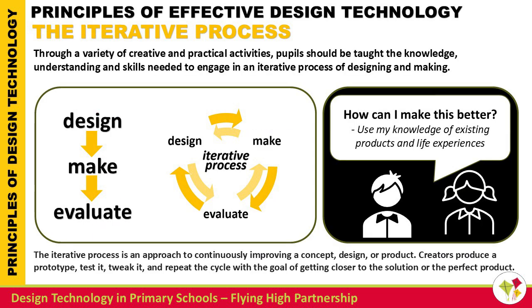The iterative process in design technology is about the cycle of continuous improvement. It is about repeating the series of steps that are needed to create a product, with each repetition refining the previous version based on evaluation, feedback and testing of the product. This ultimately leads to continuous improvement and a final better product.